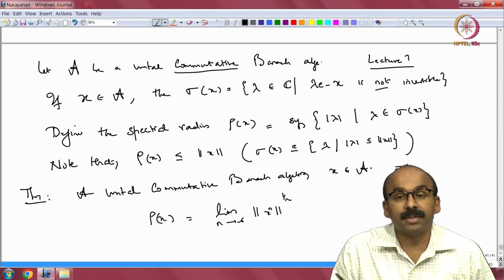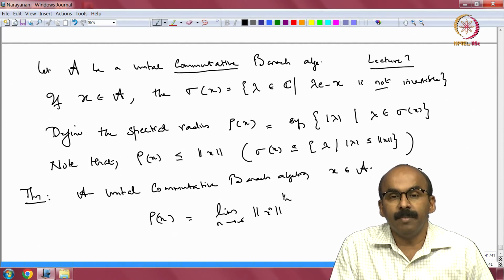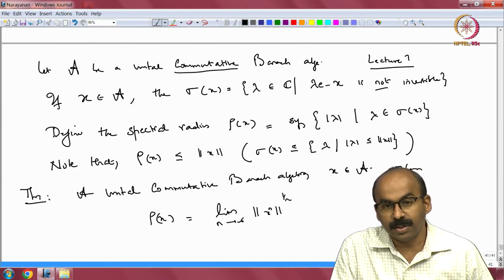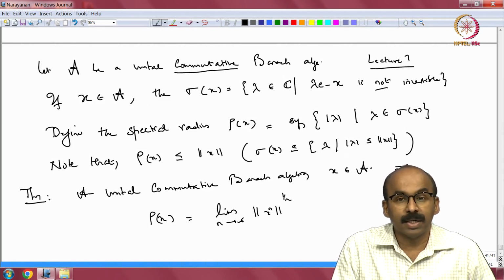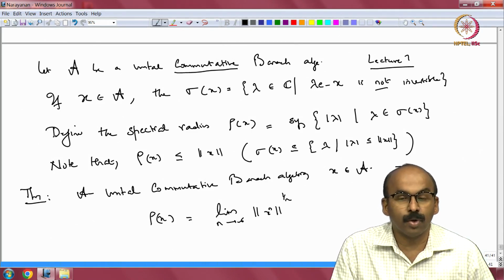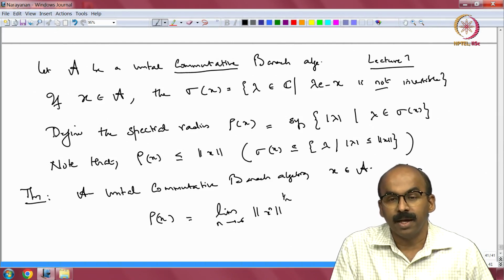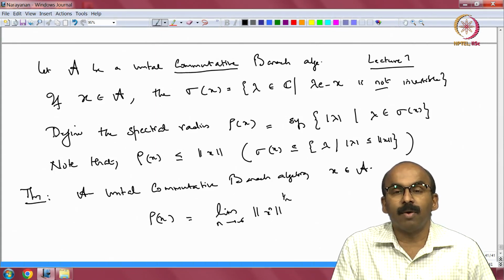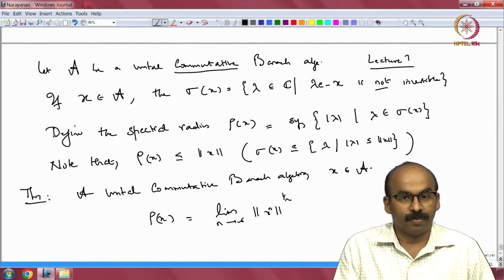So, there are various assertions included in this statement itself. Okay. So, one is that the right hand side, which is the limit, actually exists, right. We do not know that to start with, we just know that norm of x to the n to the 1 by n will be a bounded sequence, because norm of x to the n is less than or equal to norm x to the n by the Banach algebra property, and then when you take the nth root it is of course going to be less than or equal to norm x, right. So, you will get some bounded sequence, you do not know if the sequence converges at all, right, that is part of the proof. Okay.